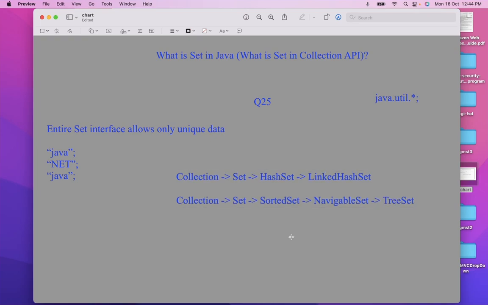So we'll see the examples on the hash set, linked hash set and tree set and compare the theory. So theory and practical, is it perfect or not? From this point of view, if you explain to the interviewer, it is enough to answer the question. But if they ask, can you write the code on set interface? Can you implement set interface logic? How to iterate? How to print? All these things, so we'll go for a simple example.